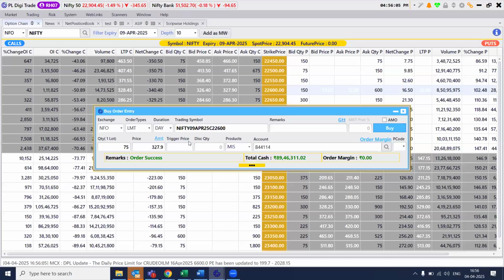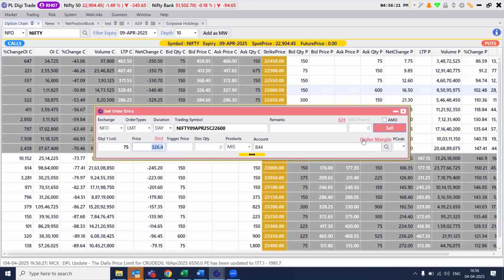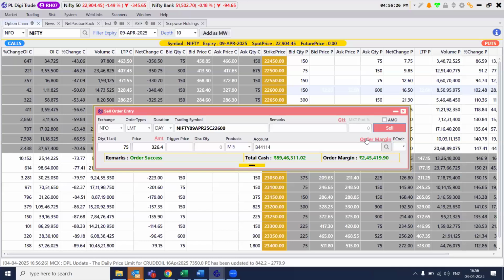Whenever I'm selecting an account, it might be just to place an order, so unnecessarily I'll be sending that order margin request. So this is request basis, automatically not possible, sir. When you click on that, we are sending that request to the backend for the RMS process, and we are fetching that information. Okay, understood.